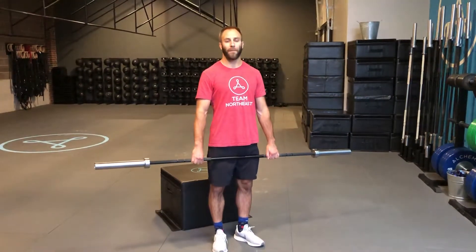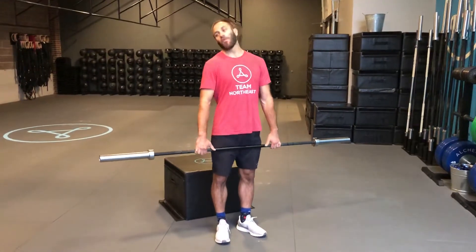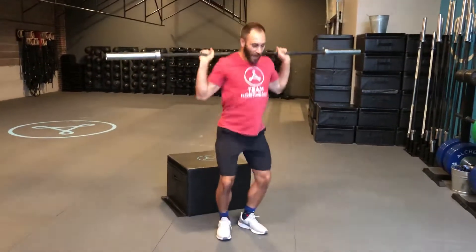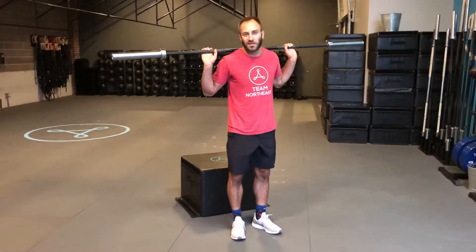For a back rack Bulgarian split squat, we're going to have the bar on the back as opposed to the front rack, just like a back squat. Heads up: if you're going with an empty barbell, people can just pick it up off the ground. But if there's some loading and you're going kind of heavy, usually dependent on volume, I'd encourage people to take it off the rack so they don't have to pop it up over their head, as that can be dangerous and problematic for inexperienced lifters.